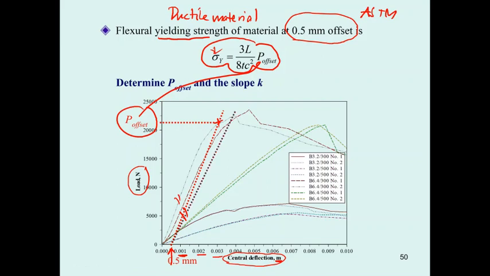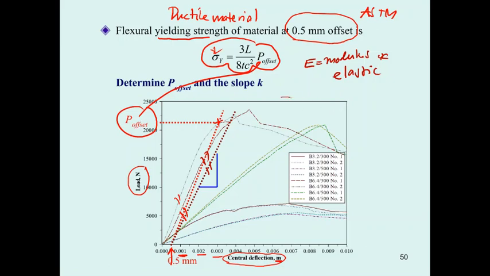You also can check the second one, but this time you have to draw the line parallel to the second graph, and you get a P offset very close to the first one. The two graphs are a little bit different when determining E. Next, we also can determine the E. What is E? We can determine the modulus of elasticity of the material of the beam via test.